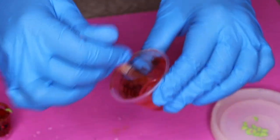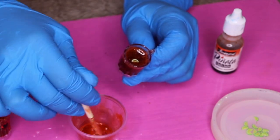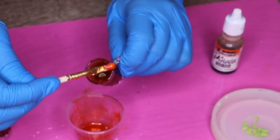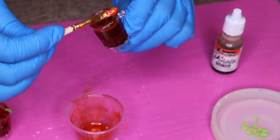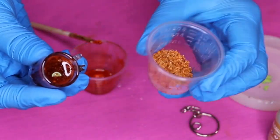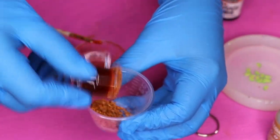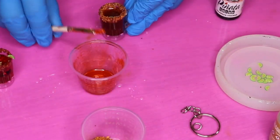I have this little paintbrush. And I basically paint on the epoxy to the rim, and what this is going to do, it's going to act like adhesive so that we can get the Tajin stuck to the rim. Now I'm going to take my measuring cup that has the Tajin in it, and I'm just going to dip the mug in the cup, and you want to tap off the excess Tajin. You could put as much or as little as you'd like.